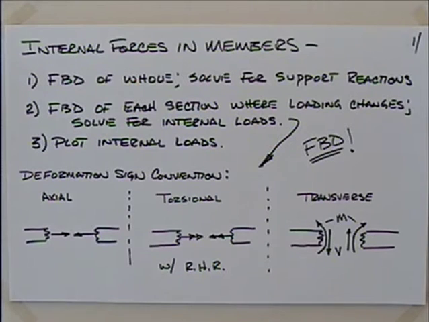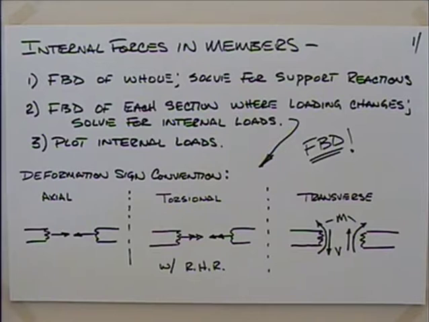You might say, well, I could cut it apart and put those assumed internal forces in either direction and just let the negative signs take care of themselves. And that's true, but then your diagram may not look like my diagram or look like the author's diagram, and we want our diagrams to be consistent. So we've sat down and come up with what we call the deformation sign convention.